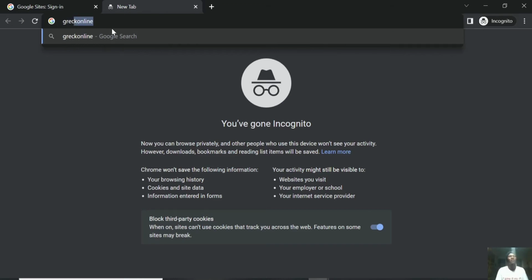But instead of having gregonline.com or gregonline.org or .net, what this Google Site will now do for you is gregonline.google.com, which means you're getting a space inside google.com.